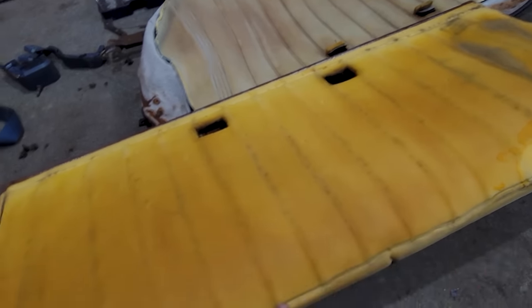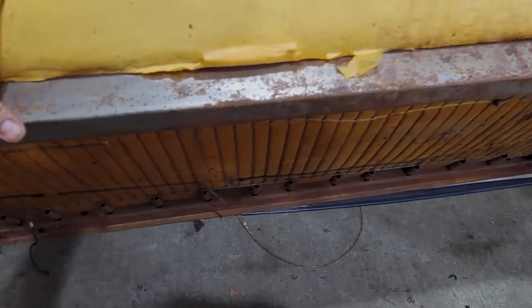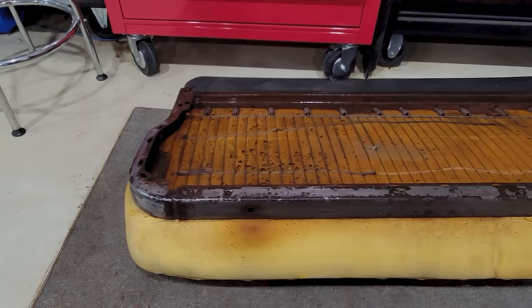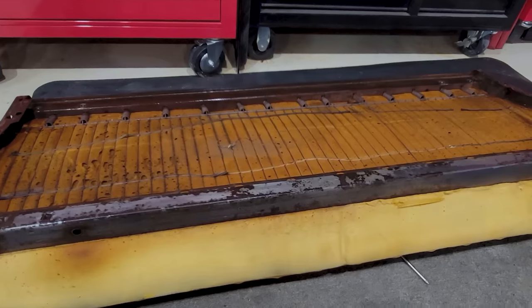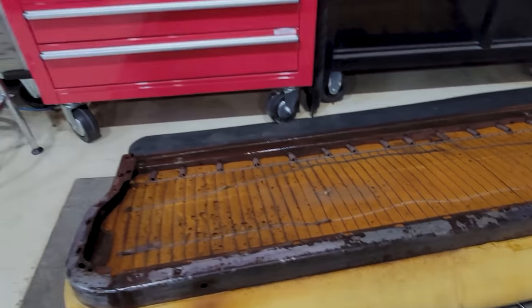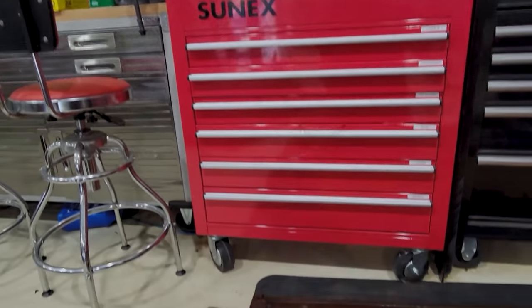So it's as easy as just cleaning this frame up a little bit with some 100 grit, and I'll put some rust stop or rusties or whatever it's called, and then we'll slip that other cover on. Well, basically got this wrapped up, just 200 grit sandpaper. You can see where it's been sanded, and then hit it with some prep all, just any brake cleaner if you want, really.